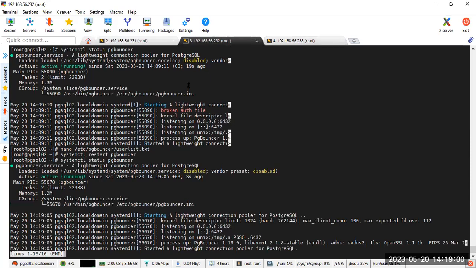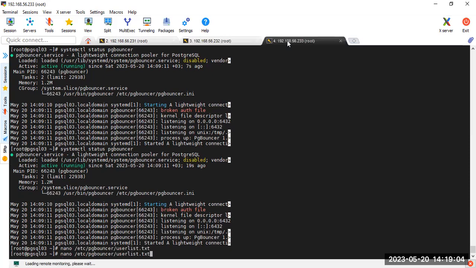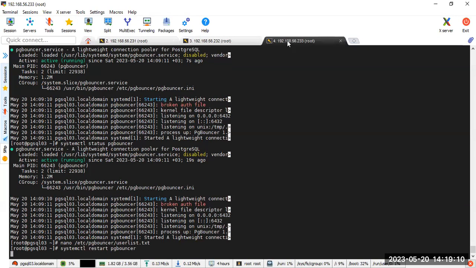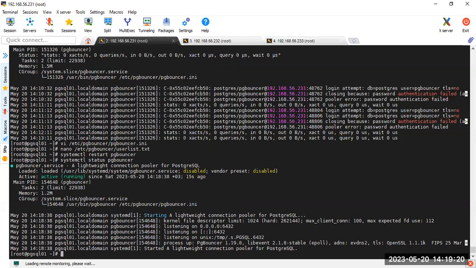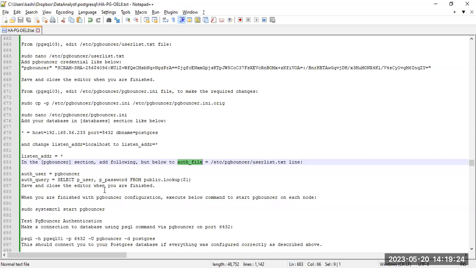Now no error, broken authentication file. Restart PgBouncer. Okay. And check the status. Yeah, no error, broken file. So now we'll try to log in again to get the error.